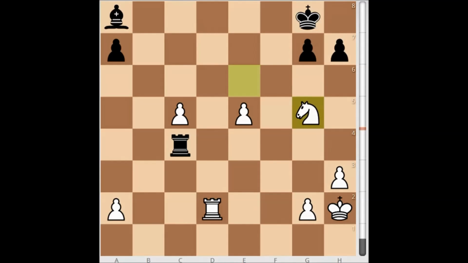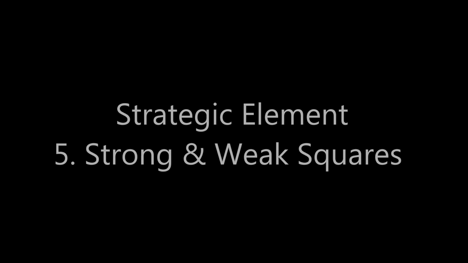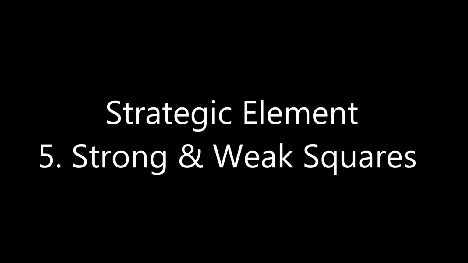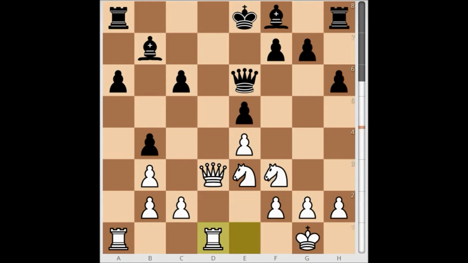Alright, moving on. Strategic element number 5: strong or weak squares. Strong squares are beneficial because they deprive the opponent of squares that he can use in your position.